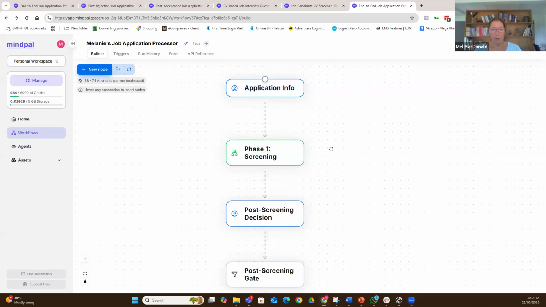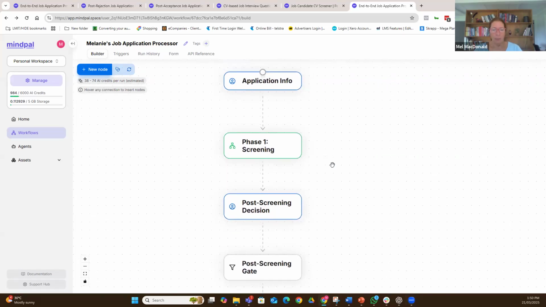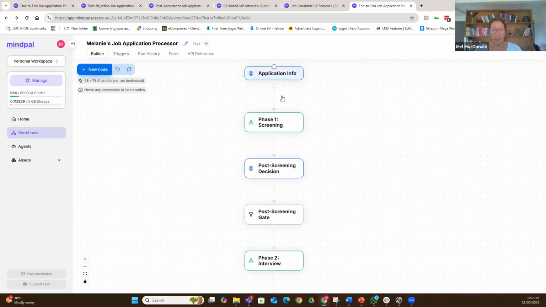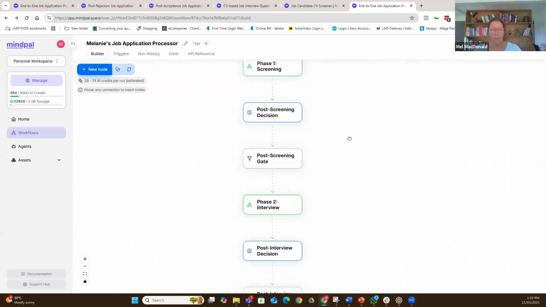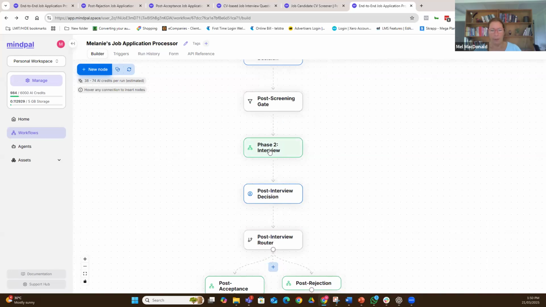Just to give you an overview before I do, in this little process, we get a job application in, and they go through a screening process. There's a whole separate workflow for screening, which is a whole bunch of different little agents doing their jobs. Then we get to a post-screening decision and we filter them, whether they're yes or no's. Then there's another workflow, which is a whole bunch of little agents preparing you for the interview, writing the questions that match that person's CV and identifying the gaps and coming up with some behavioral interviewing questions and some situational ones and all the things that you might want.